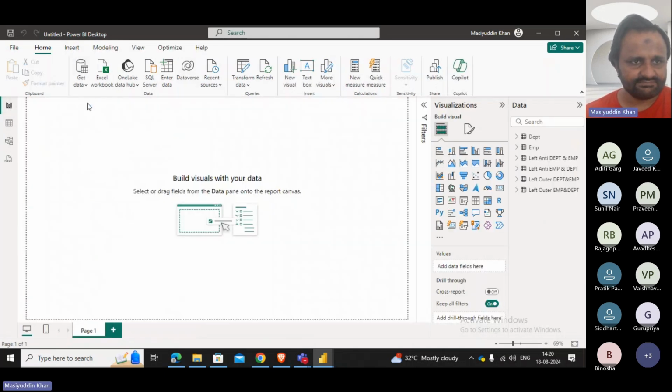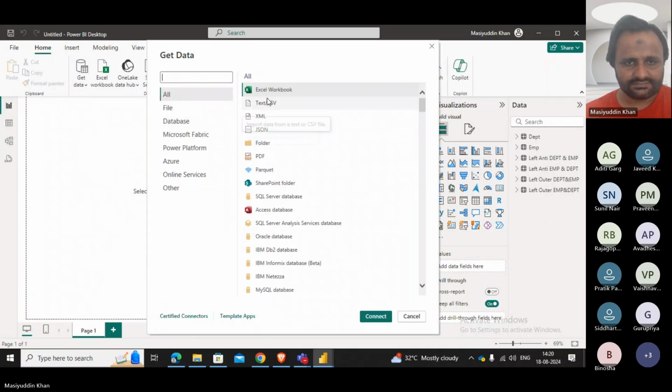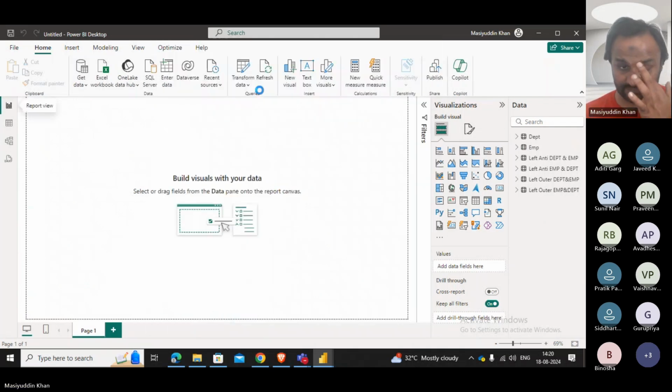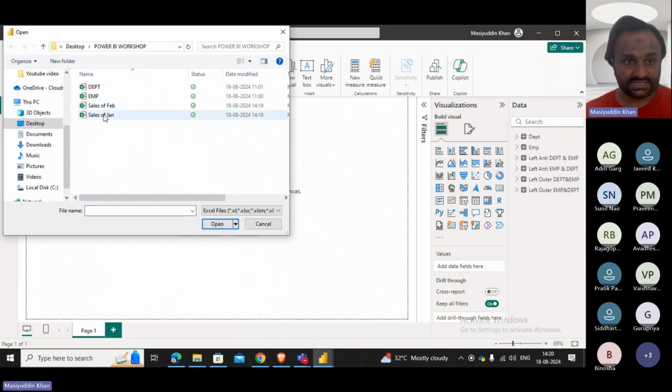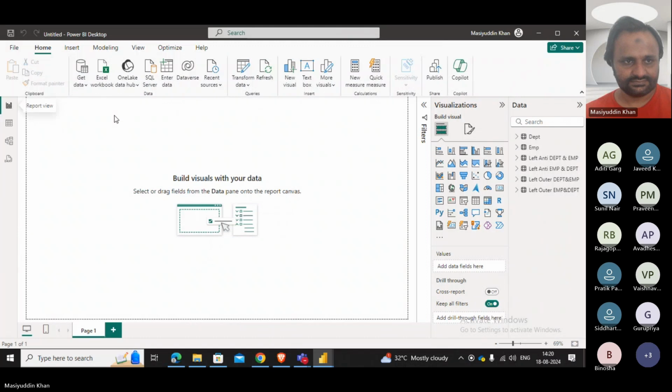Again, get the data, Excel workbook. Sales of Jan, sales of Feb. You can take multiple as it is.